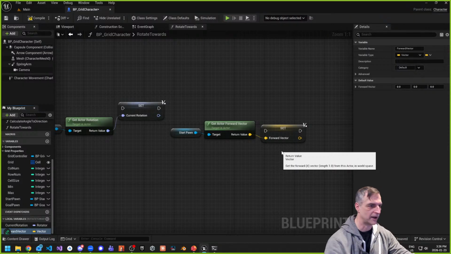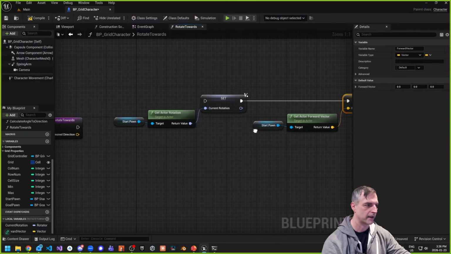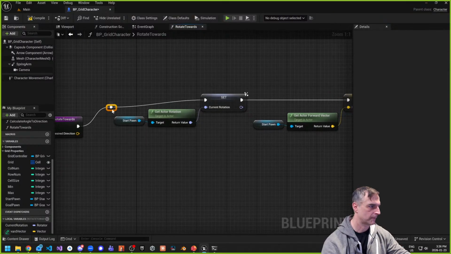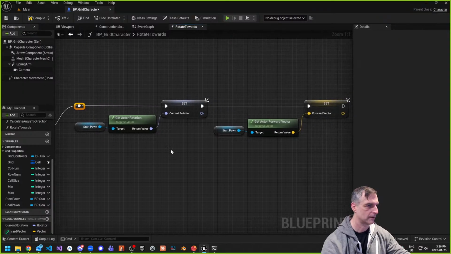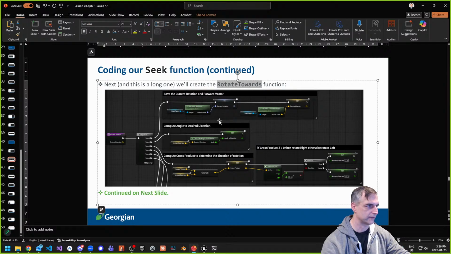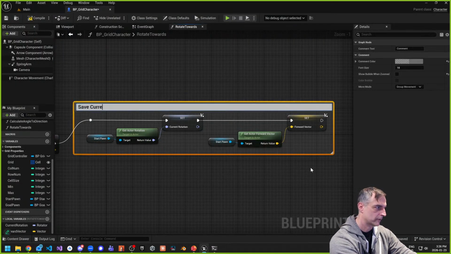So now I have those two things, the current rotation and forward vector, and I want to save those two things as the stuff I want. And I'm going to call this save current rotation and forward vector.